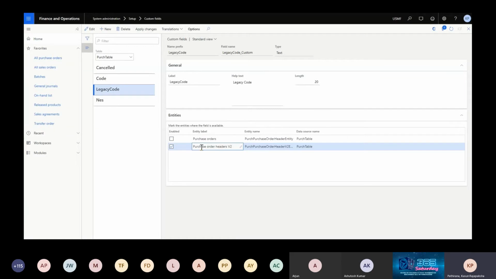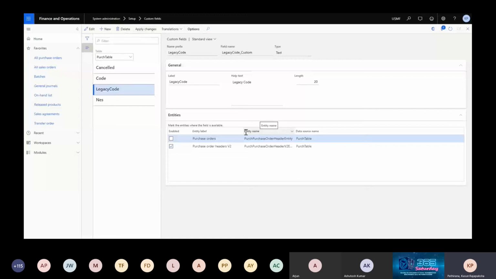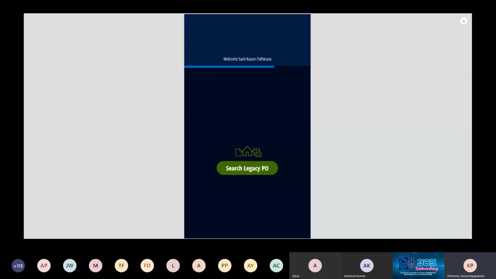In this case, the entity purchase order headers version 2 has been enabled. If you click apply changes, it's enabled, and then you can utilize it in the Power Apps, and it will be externally available for you. You can also utilize it in the data uploading scenario as well.